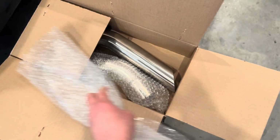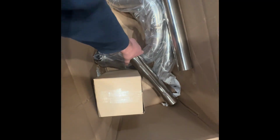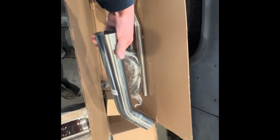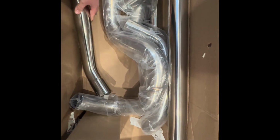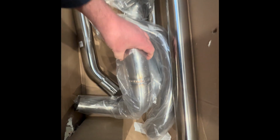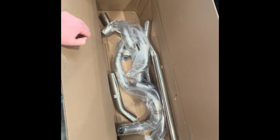Let me see if I can get this other box open to show you the actual exhaust kit. All right, so this is the polished stainless kit. So this stuff's got a really nice look to it. I'm gonna have to sort all this out, but just looking at them, the welds look nice. We'll see how it all goes together and fits.